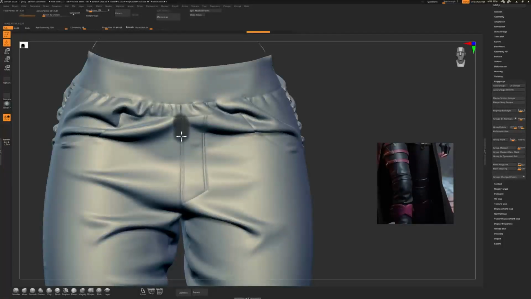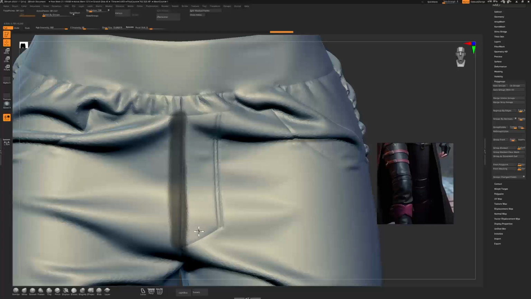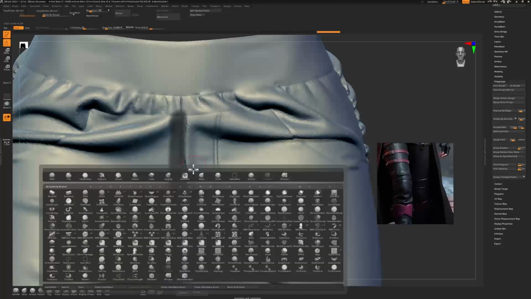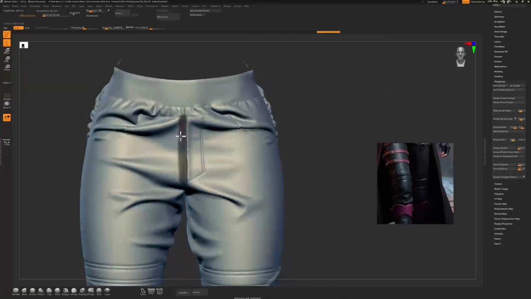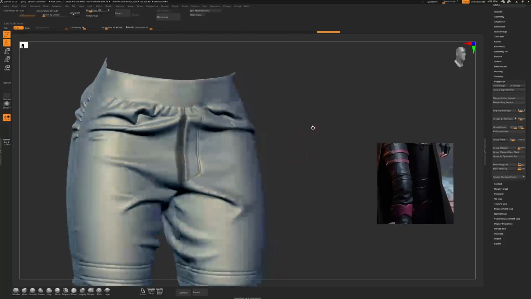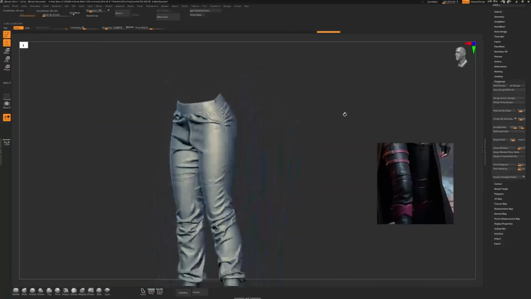Basically, if you hold Control, you get to mask. Control and left click, right? And if you hold Control and Alt, you get to unmask. So what I'm doing here is I'm unmasking this, so I can make this part pop. So you see this? You just click B, S, D, and you have a standard brush, right? And you just draw over this, and then you get like this little pop off. It looks better.